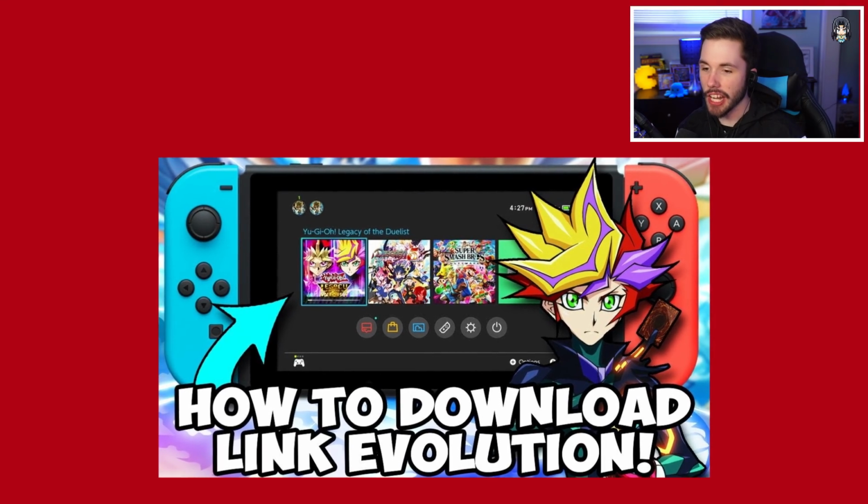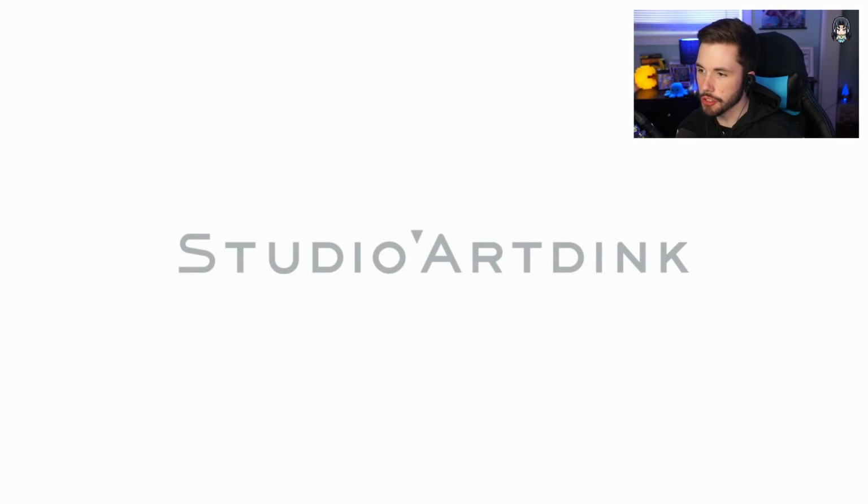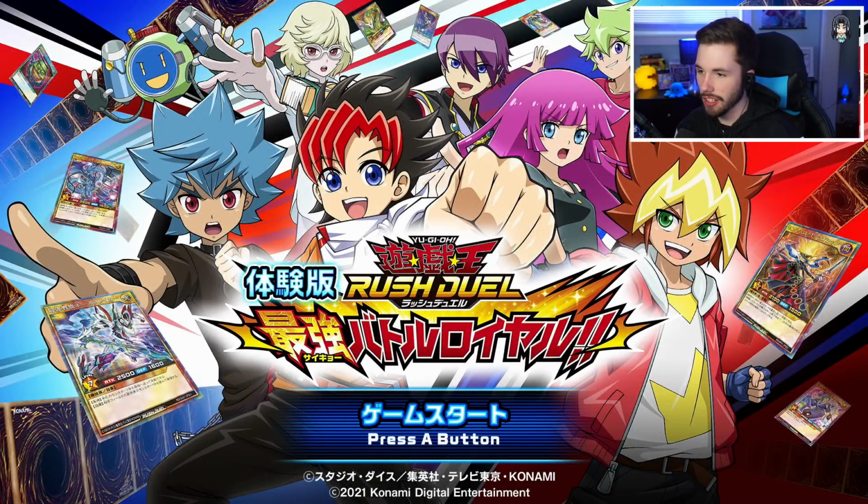And if you guys want to know how to make this yourself, look up a guide on how to make a Japanese Nintendo Switch account. I can link my guide on how to download Link Evolution early, because that guide actually shows you how to make a Japanese Nintendo eShop account, but you can probably find a more recent one on YouTube. I'll put something in the description down below if you want to download this for yourself, because again, it's a free demo, you don't need to pay anything, you just need a Japanese Nintendo account.